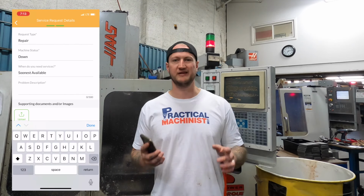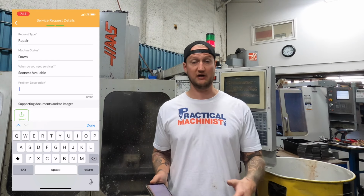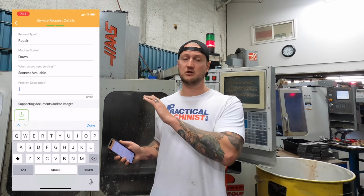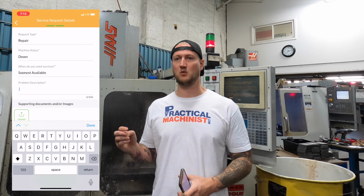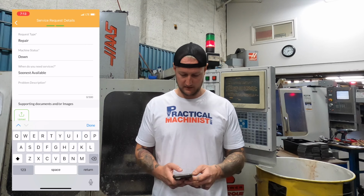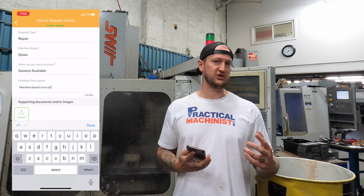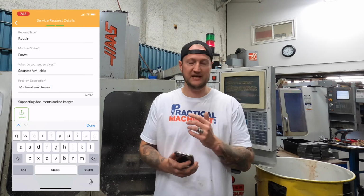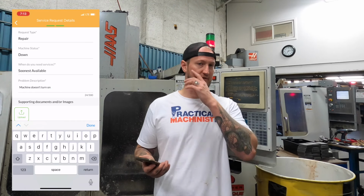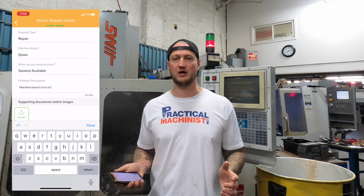So my problem description, the nice thing about this is I can put in as much or as little detail as I have. I can put in my vector drive is toast, it is part number 12345 and I need a new one. Or I can put in machine doesn't turn on, or machine making terrible sound. It's as much or as little information as you have. You don't need to be an expert just to use this app. You can say, machine won't turn on, don't know why.